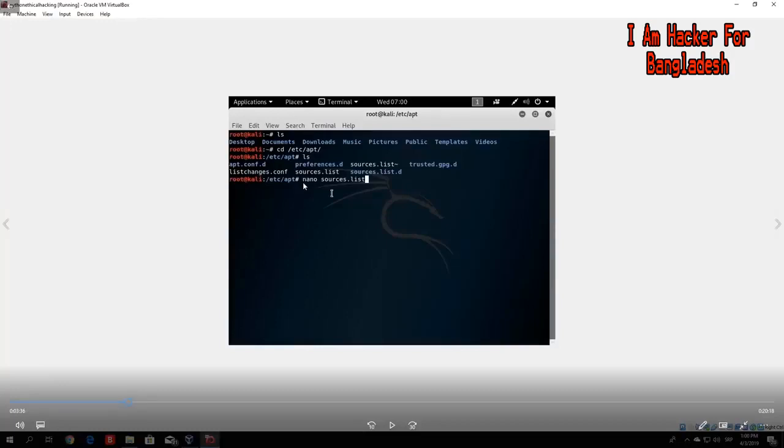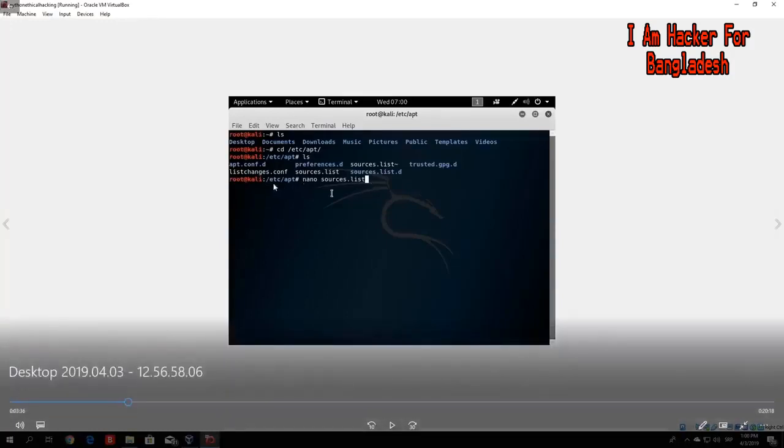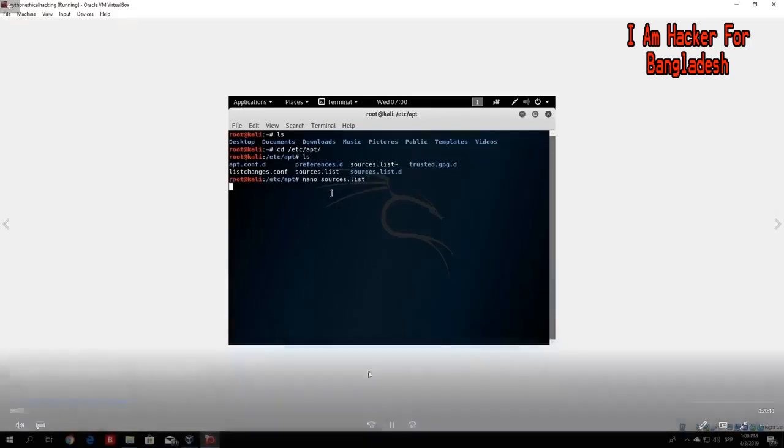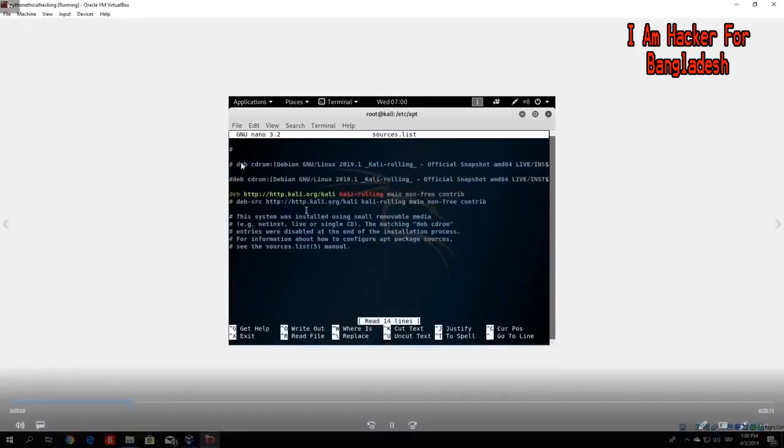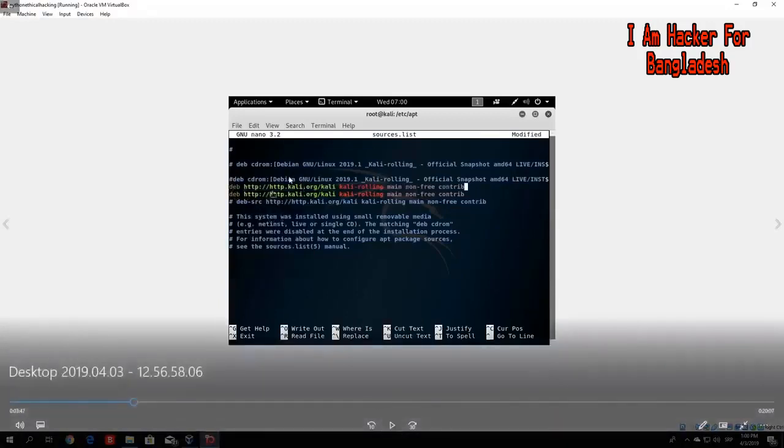So we want to nano the sources.list file, which we found in the /etc/apt directory, which we navigated to with this command, cd /etc/apt. Once we open that file, you will see that this is specified in that file. Now, we already have the thing that we copied. As we can see, if I paste the thing that I copied from the Kali Linux official website, you can see that these two links are the same.